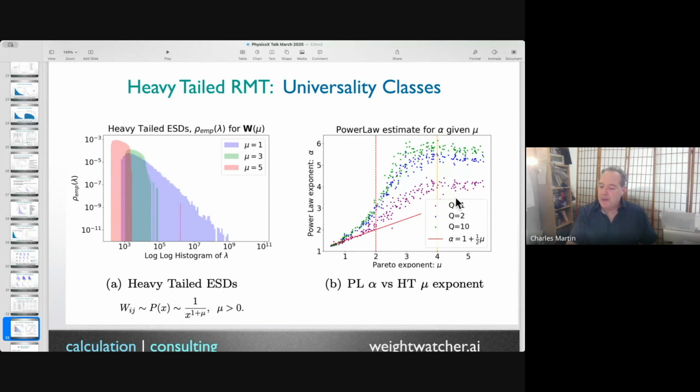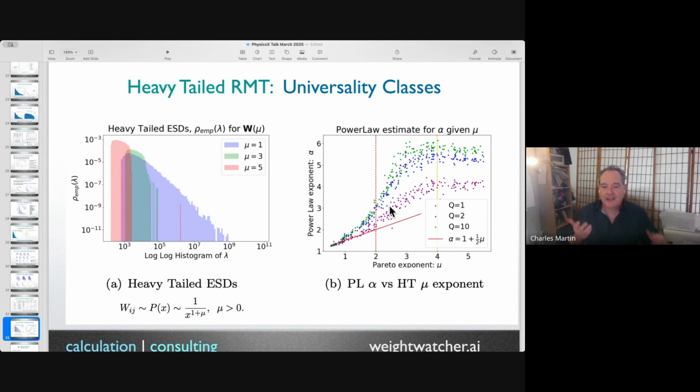But as you change the shape of the matrix, there's some scatter, right? As the matrix becomes more and more rectangular, the theory starts to break down. So the more square the matrix is, the better the theory works. Here in the case where Q is 1, you'll see that you get the sort of shift. And you can see when mu is above 4, you don't get the power law fits at all. So you can see these plots. You can do it yourself, and you can see that there are universality classes.